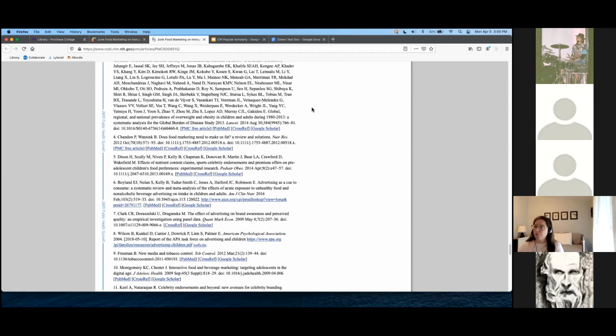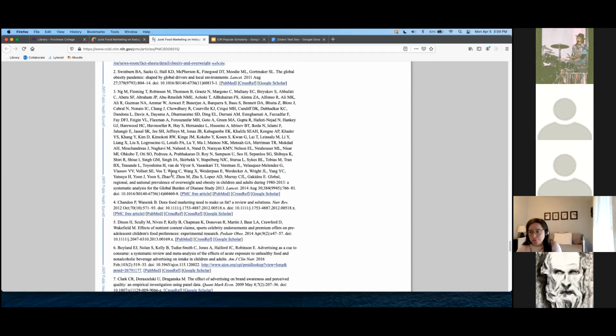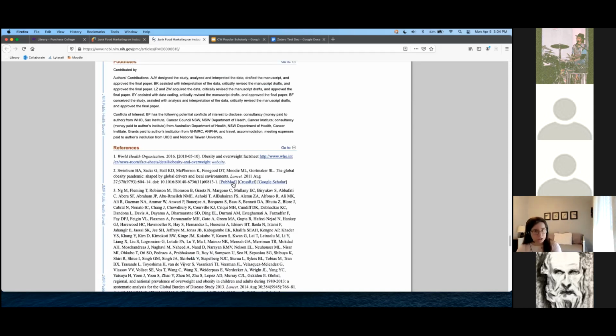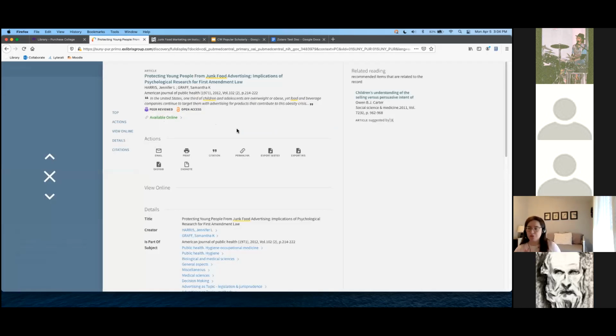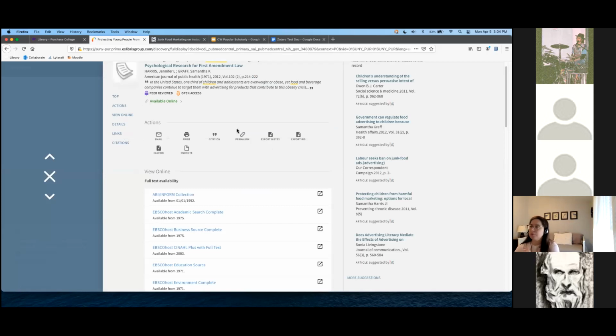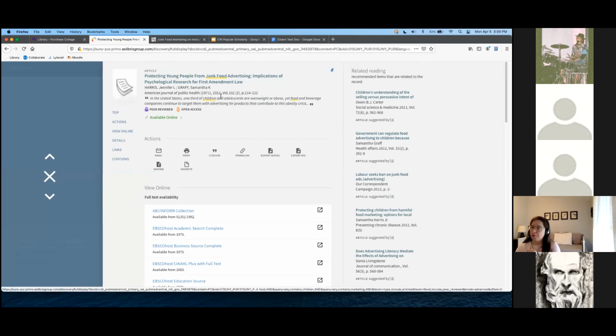What happens if you're looking at an article that doesn't have all these really handy links, right? So let's take a look at a different one. Let's take a look at this article. All right, this has a slightly different perspective. This is about public health and about psychological First Amendment. A little more nuanced.